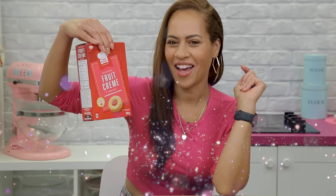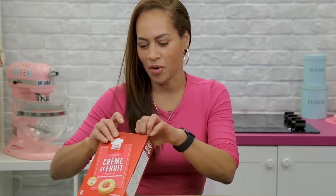This week I caked one of my favorite childhood treats, a fruit cream cookie. I just have to remember how I made this cake — I made it weeks ago. It happens all the time. Once I make a cake, it's out of my mind. And now I'm looking at the cookie, trying to think about how I did it. I know what I'm gonna do — I'm gonna take a cookie out and study it.